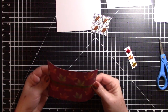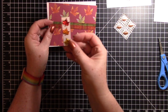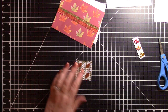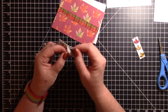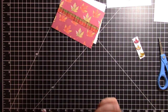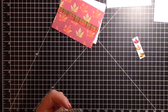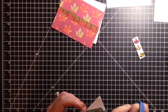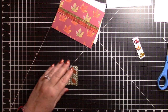I don't want to place it onto my card yet because I want to put these on first, but I want to size up the middle before I do that. This diamond wrap is clear on the back. You can see through it. So I do want to put a backing on it. I do want to also peel back that adhesive and trim all four sides as close to the rhinestones as I can get it.